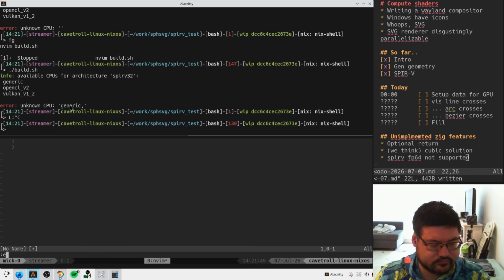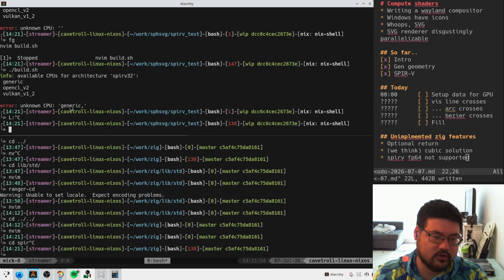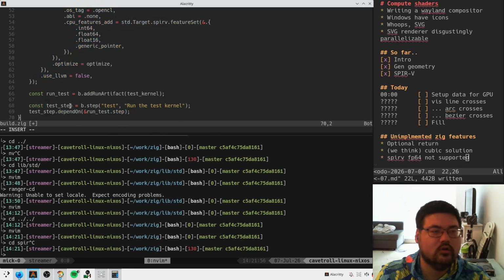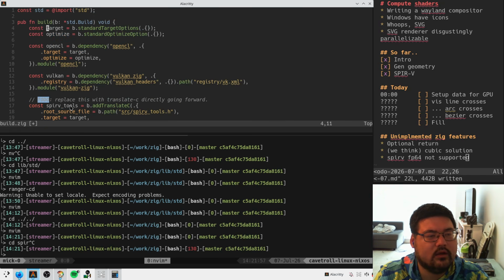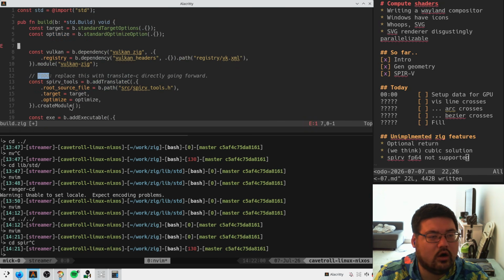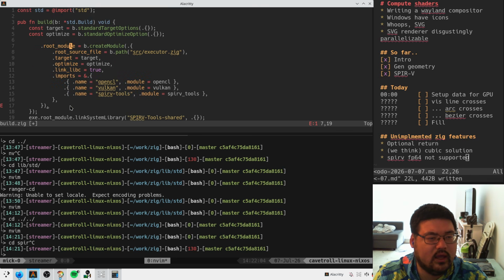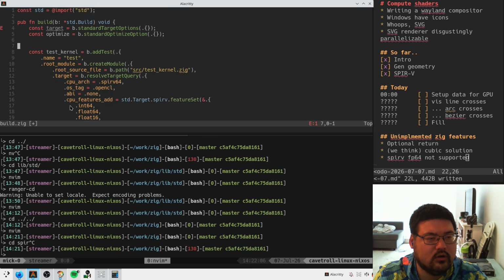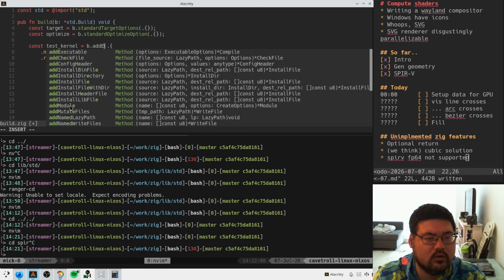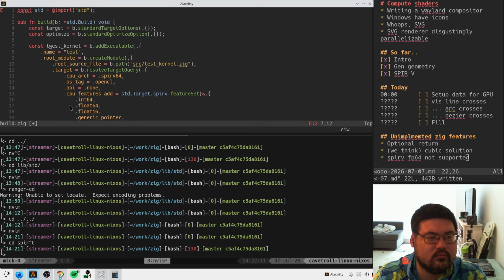Hello? Oh, I'm in the wrong folder, that's why. Okay. So we are only compiling an executable like this. Name is shader, I guess.